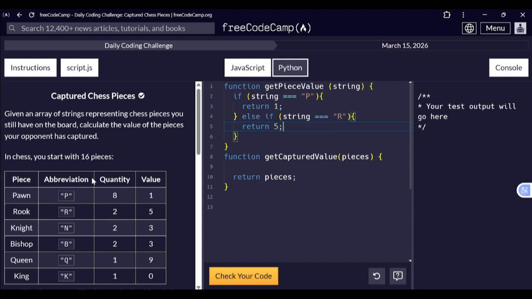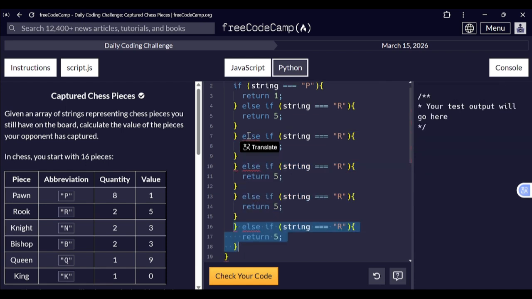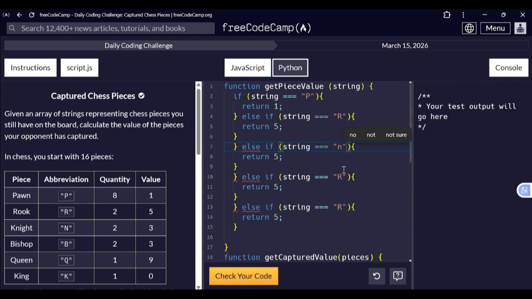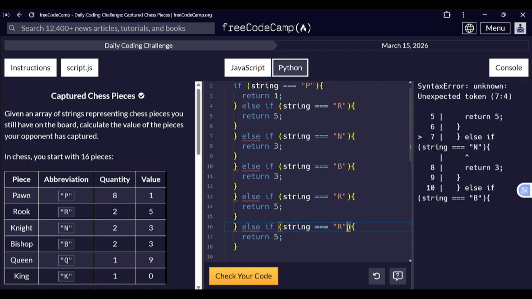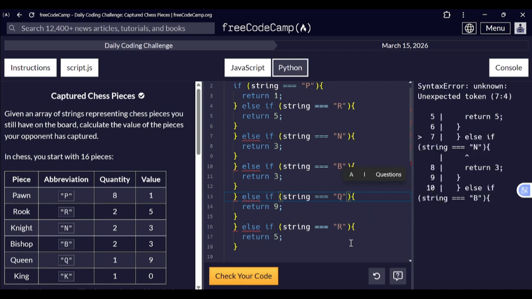Just to save time, I'm going to duplicate the lines. The queen should return the value of 9, and the king the value of 0.